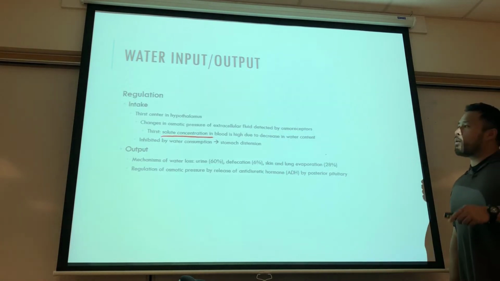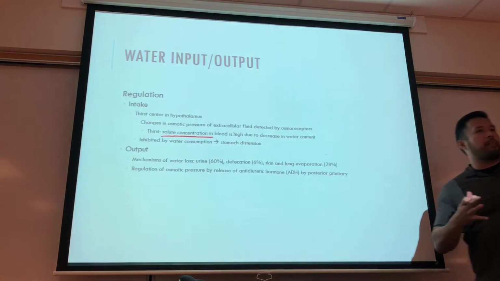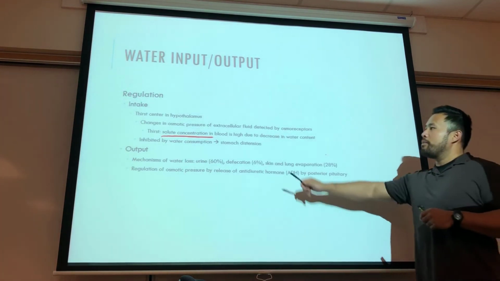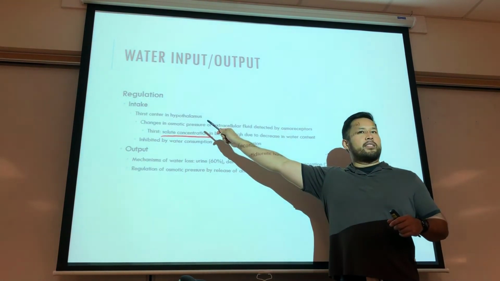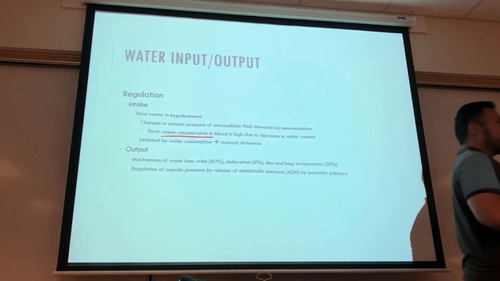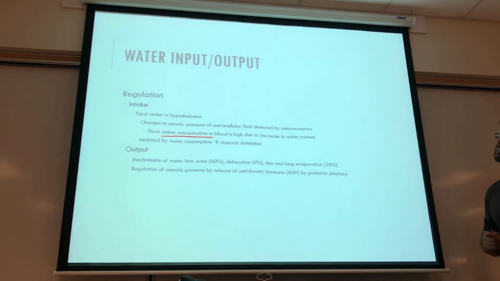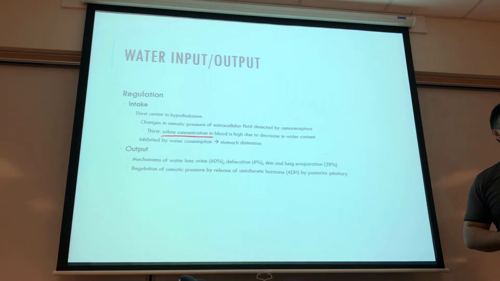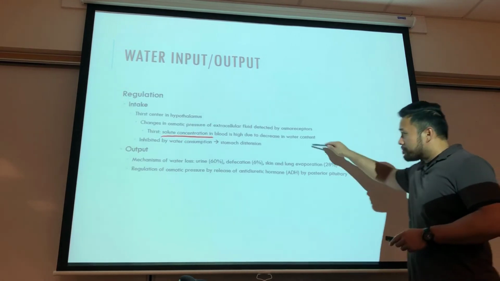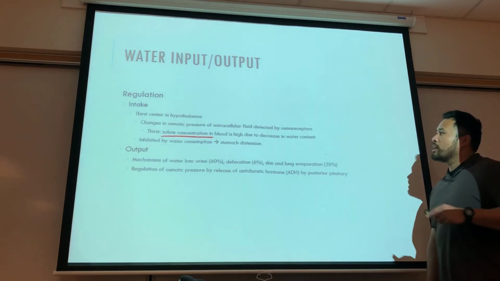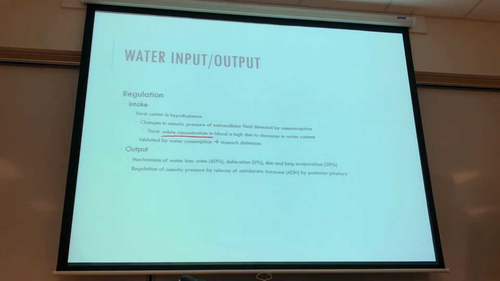As we start to increase our water intake, that's going to cause distension of the stomach. And the stretch receptors in the stomach will then feed back into the thirst center, letting us know that we've drunk enough water. So think about that in terms of how this can be confused for hunger. You probably have heard at some point that if you feel hungry again, it could potentially be because you're thirsty. And for those of you that might eat something and still continually feel hungry, what's technically happening is that thirst is driven due to the high solute concentration in the blood, which will drive the thirst center.